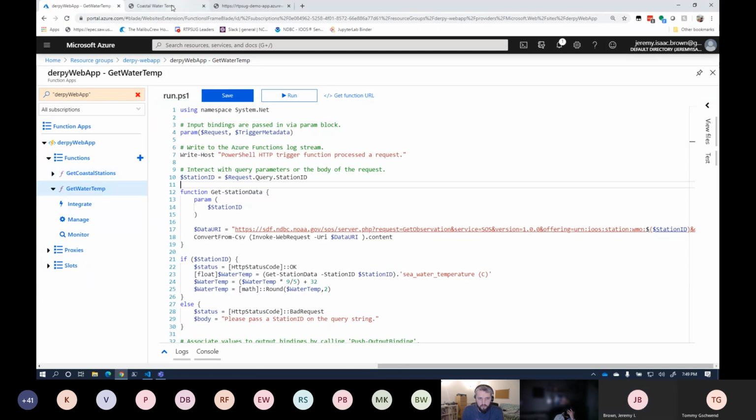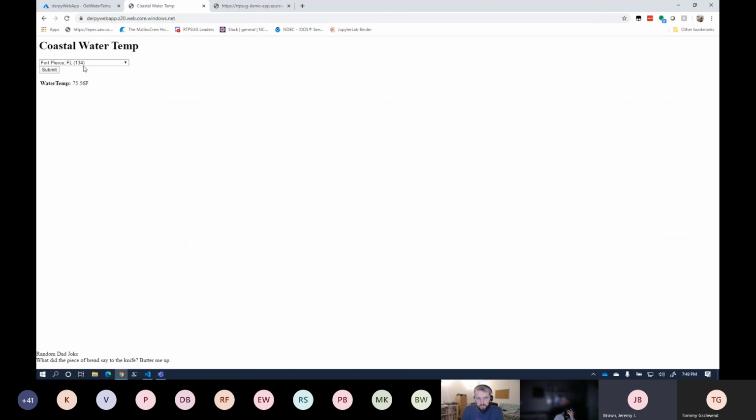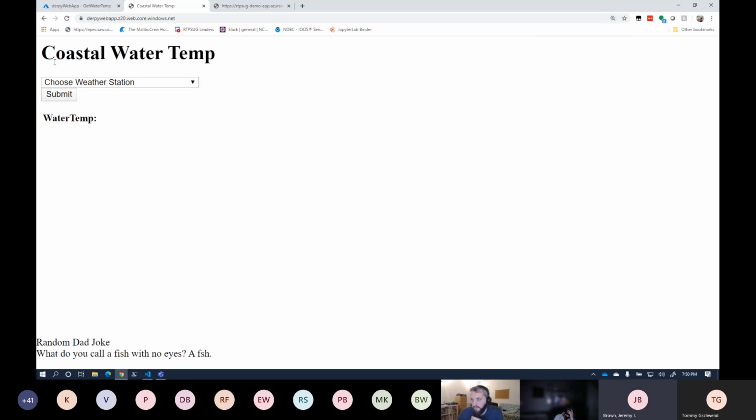When I first made this, I ran into a problem. When you first load this, it takes time for everything to stand up. If this was an Azure function, it would be an empty dropdown, and I would have to wait seconds or minutes for that to start up, and then I would end up having to reload the page before this would populate with something.